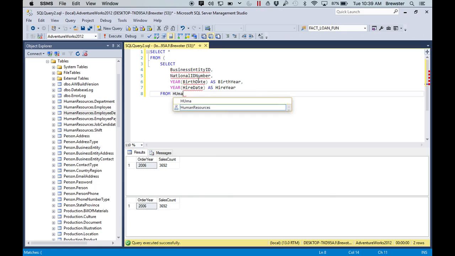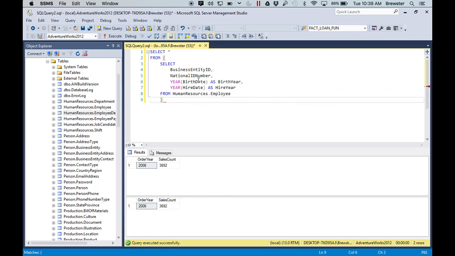And this is all going to come from the HumanResources.Employee table. I'm going to close off this derived table. This is my derived table right here. I'm going to close that off, and let's call it as HR_employee.